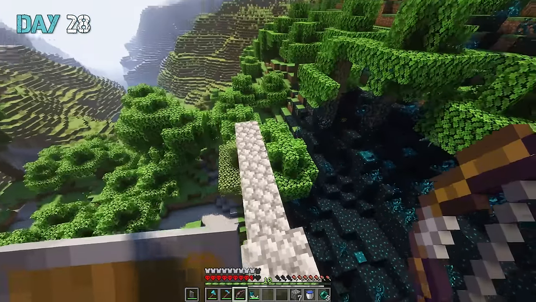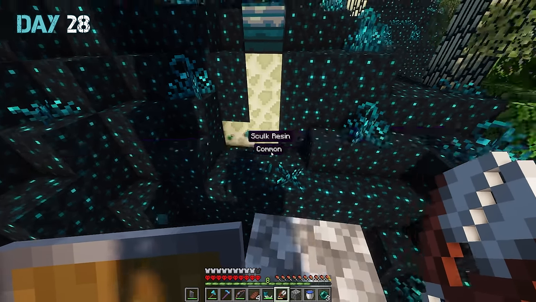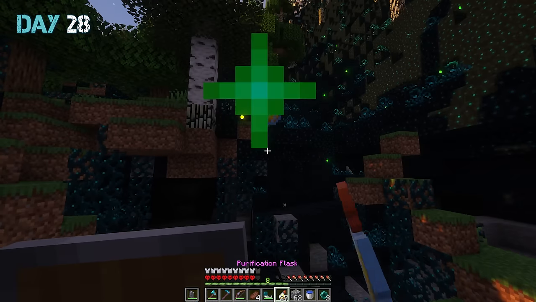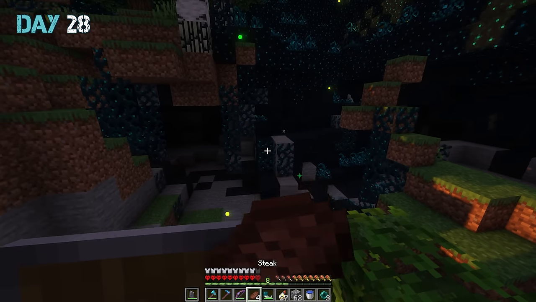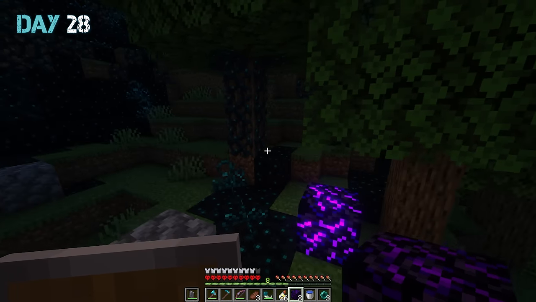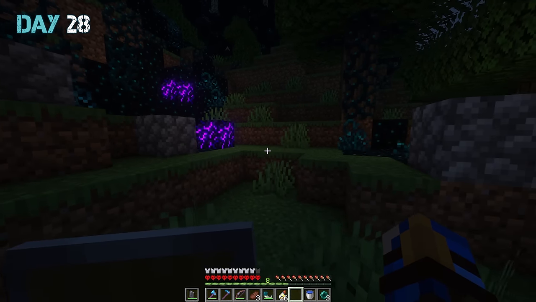So I worked on bridging my way in, using shears to get resin from all of the different, I don't know what to call this, hive growth blocks underneath, and using the occasional purification flask to push back the infection a bit. I also threw down the crying obsidian right at the edge of the infection radius, thinking that's probably how it gets infected. At least that makes sense to me.